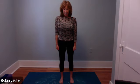Good. Okay, so we're gonna take the arms and just come up, lift the heels, and then come back down. Lift and down, up and down. Good. Now lift your toes and see if you can walk in place or just walk around a little bit. This is our feet work for today.